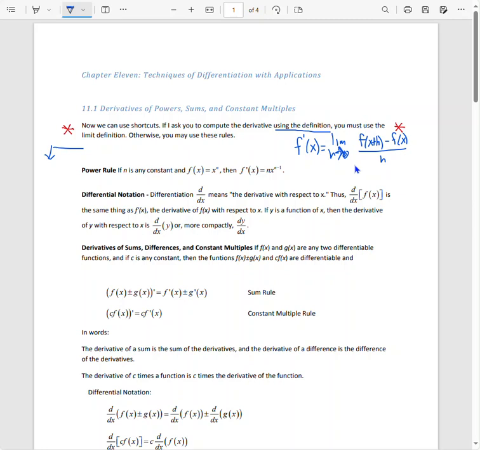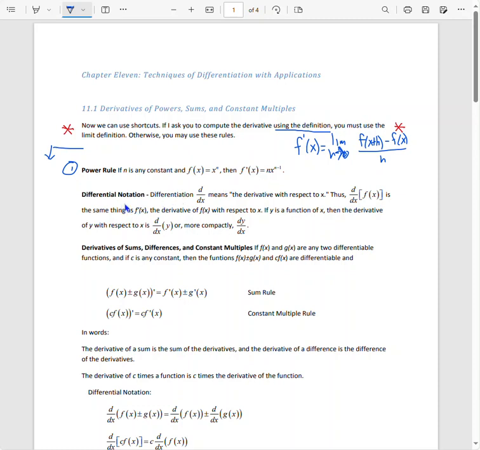We could show this through the limit definition for several versions of n, and then you might use mathematical induction to prove it if that's along your line of things, but I'm not going to. So power rule is our first big rule. This is a really important rule. We're going to use this all the time. I would totally put this on a note card so you can look at it while you're doing your homework.